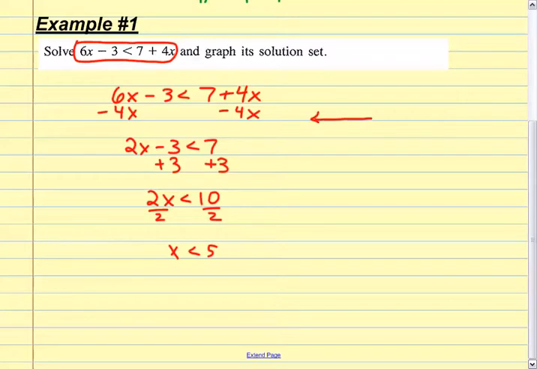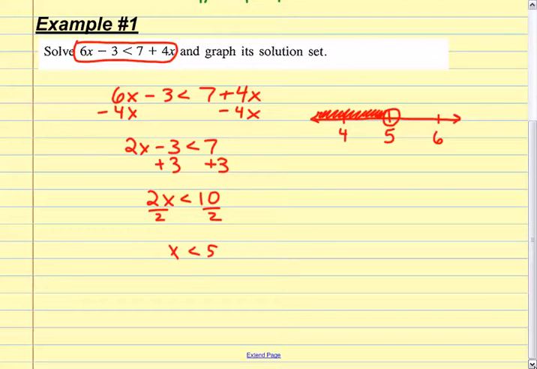Now they said graph the solution set. Very simple. Come over here. I'm going to put 1 right there. My critical number is 5. I'm going to put a number on either side, okay, just to give scale to the graph. I'm going to put a circle around the 5. I'm going to shade where the values are smaller than 5, okay? And I'm going to consider whether or not 5 can be a solution. When I look down here, it says x has to be less than 5. It cannot be 5. So I have to leave that dot over 5 open.